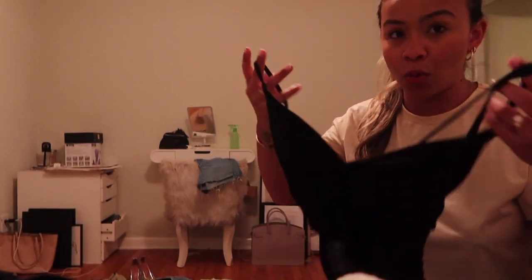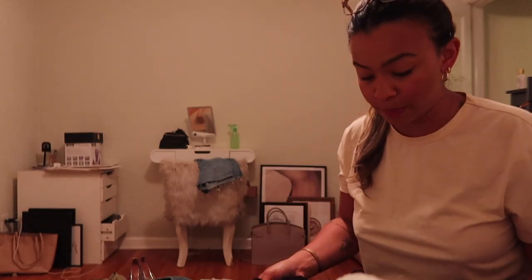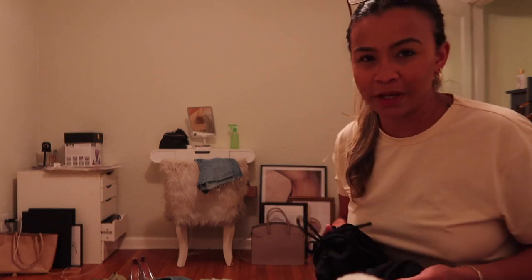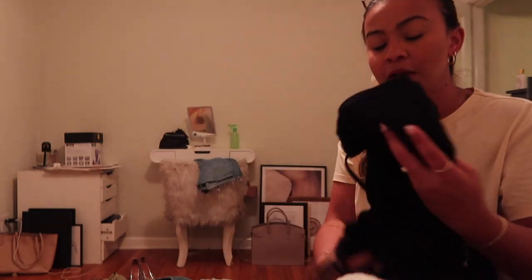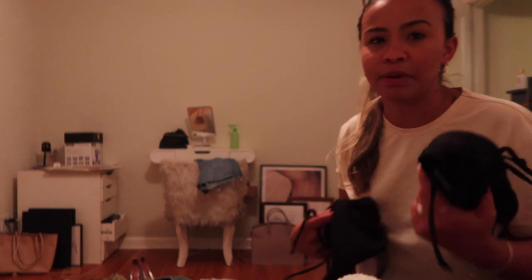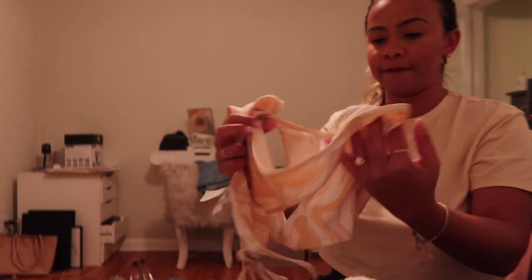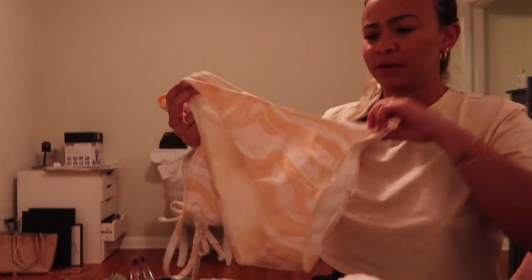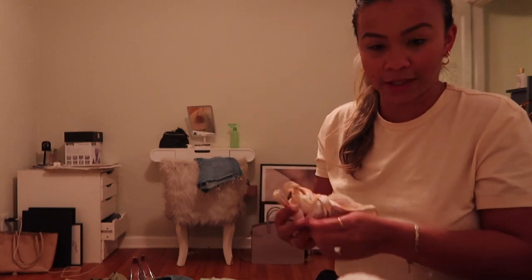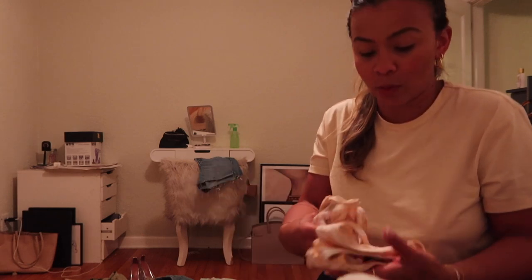I'm also bringing two black one-pieces, and the only reason is because I'm getting my period while I'm on the trip. So if all else fails — if my period happens to be super heavy and I'm not comfortable wearing a light or two-piece bathing suit, or I'm feeling bloated — I brought two black options so I don't have to worry about leaking, especially since one of the days we're going to be on the boat. I'm also bringing this Abercrombie bikini that I bought last year in a peach tie-dye — super cute — just as an extra option. We're only going to be there for three days, but I'm sporadic when I get dressed, so I don't plan day-specific outfits.